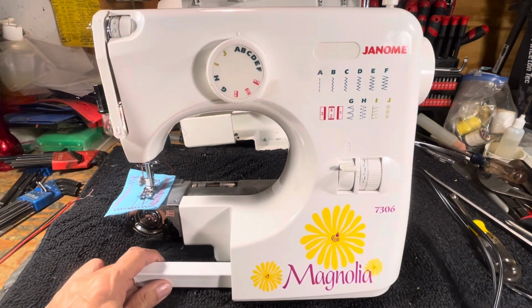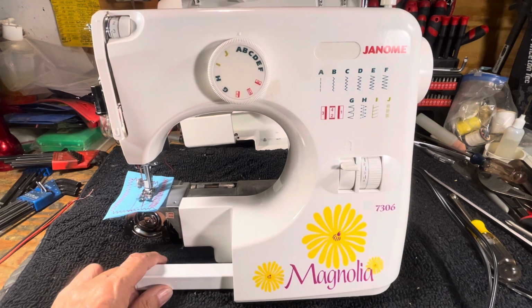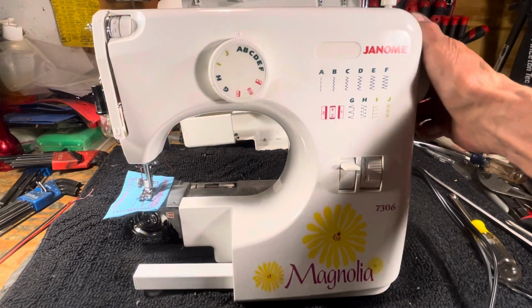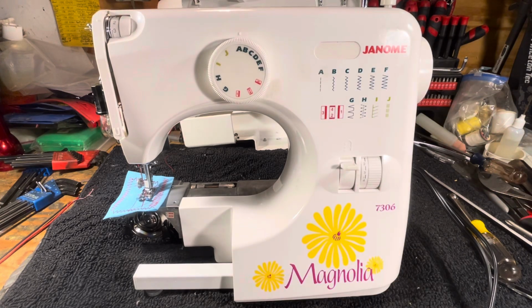All right, Janome Magnolia 7306. Get one that's been used. If the hand wheel is real tight, it could be that. Could be interesting, but if you can take it someplace where somebody knows what they're doing, they can get it fixed for you.